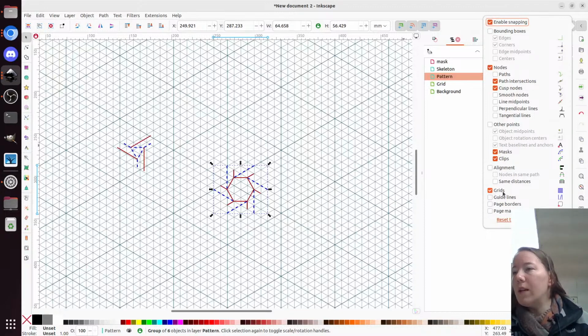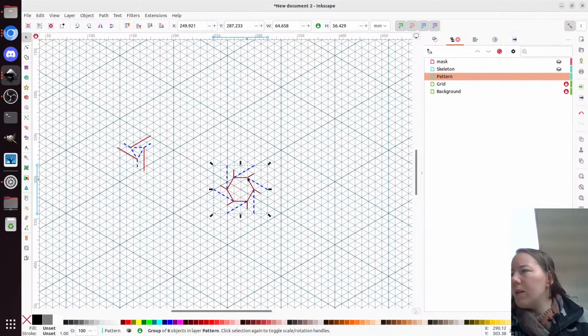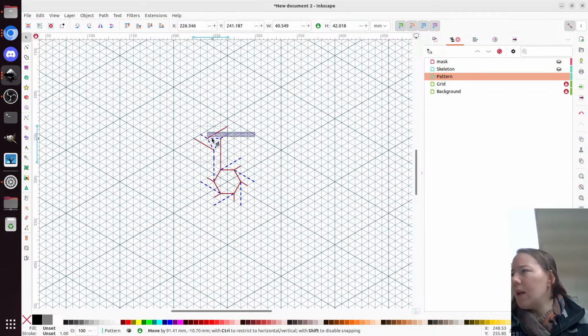And we have grids that are on. And the main snapping things that I use are grids, path intersections, and cusp nodes. Sometimes I'll use smooth nodes, but that's mostly if I'm doing things with curves. So now that we've verified that snapping is on, it'll snap to stuff. And then we can take the triangle, and that'll snap to stuff.